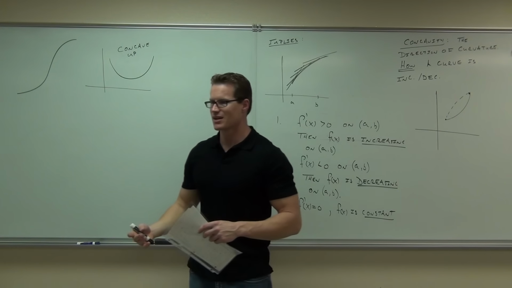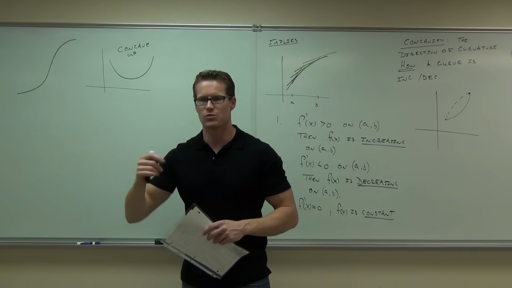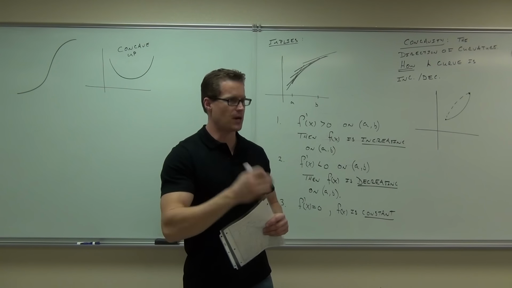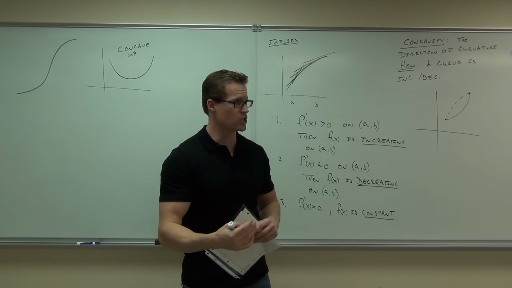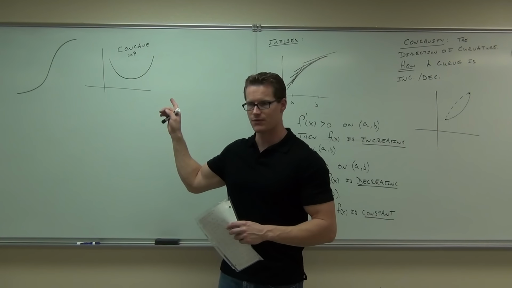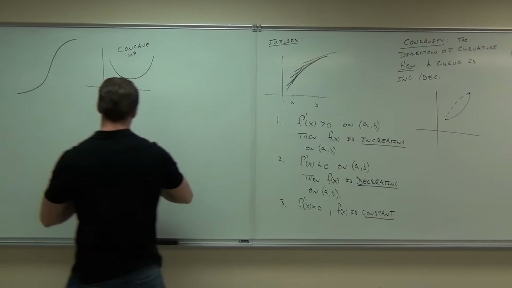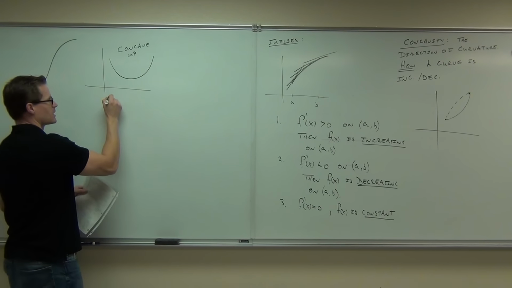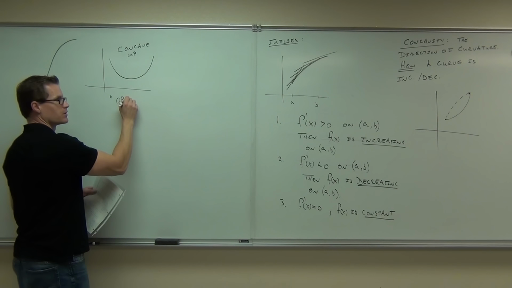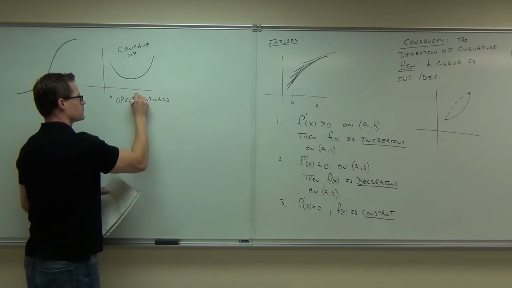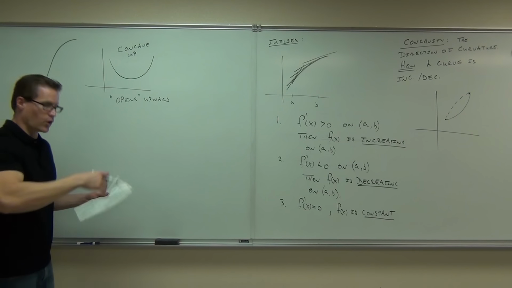Do you see the difference? It's difficult to think about because I haven't graphed the slope, I've graphed the function. But we're talking about the slope and how the slope is changing for concavity. There's the distinction. So this is definitely concave up. What it says is it opens upward. That's how people describe it. It opens upward. Or it would hold water.